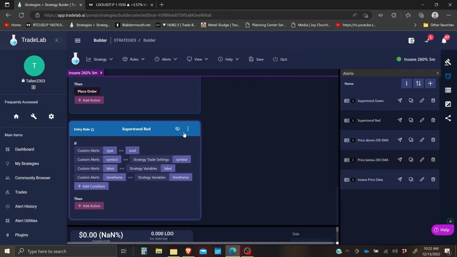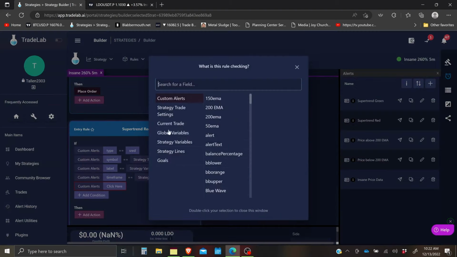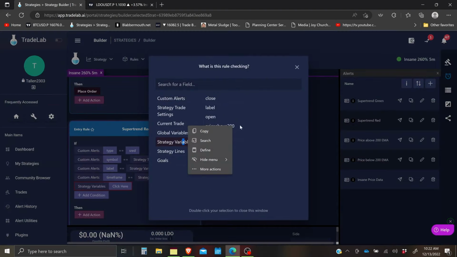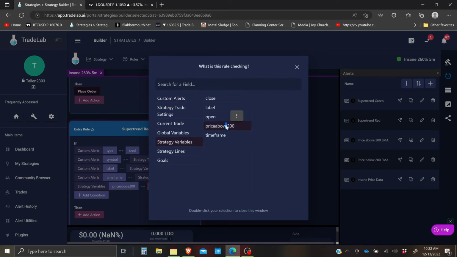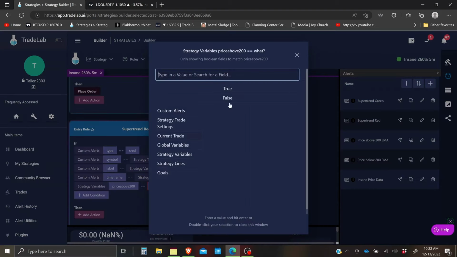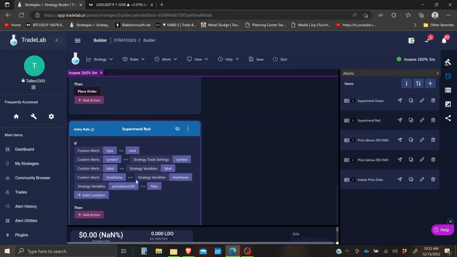Okay. We also want strategy variable price above 200 to be false. Okay, I'm going to move this to the top.